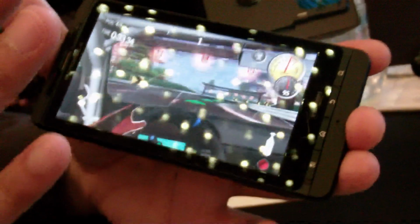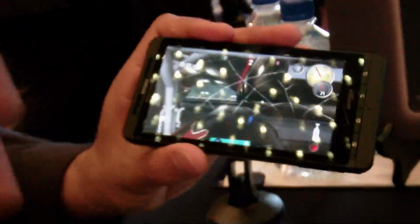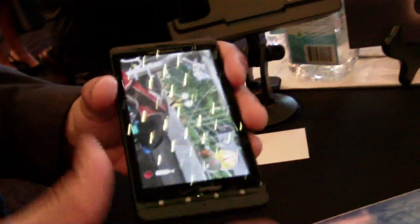One other thing to show off the capabilities of the device, it's got Need for Speed preloaded on here. Full version? So it has a demo version, and you can purchase the full version. Okay. And you can see how it's very responsive. Well, I'm not holding it, it just crashed. But you could accelerate using an accelerometer. Okay. So this is something that's not available, for example, through the Android market. It's preloaded. We've got a generous 8 gigabytes of internal memory here, purely for apps. There's a lot of space, generous space.